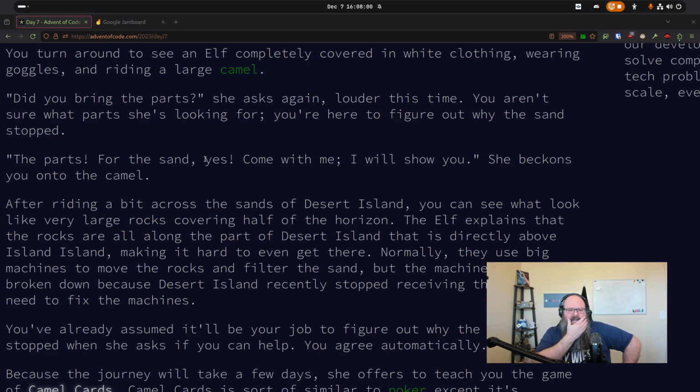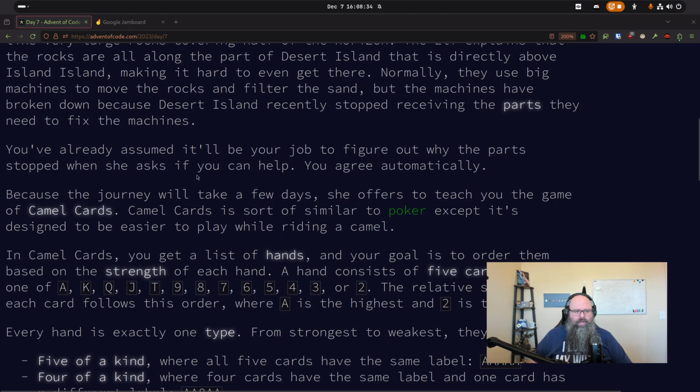After riding a bit across the sand of the desert island, you can see what looks like very large rocks covering half of the horizon. The elf explains that the rocks are all along the part of the desert that is directly above Island, making it hard to even get there. Normally they use big machines to move the rocks and filter the sand, but the machines have broken down because Desert Island recently stopped receiving the parts they need to fix the machines. Okay. You've already assumed it'll be your job to figure out why the parts stopped. When she asks if you can help, you agree automatically. Because the journey will take a few days, she offers to teach you the game of Camel Cards. Okay.